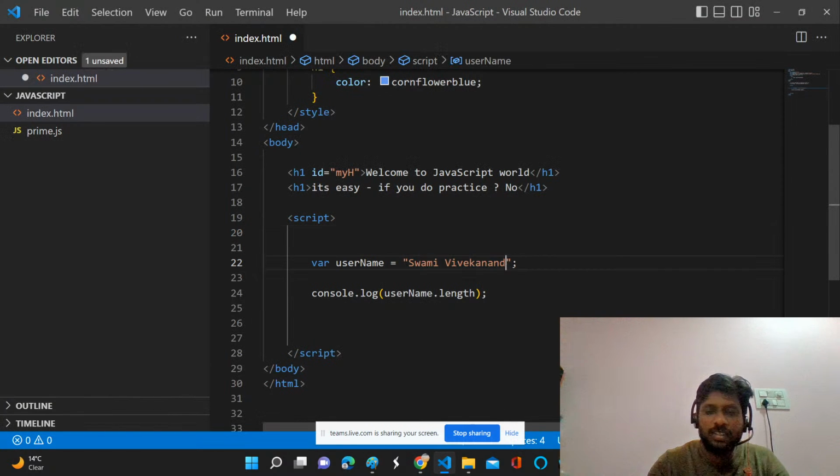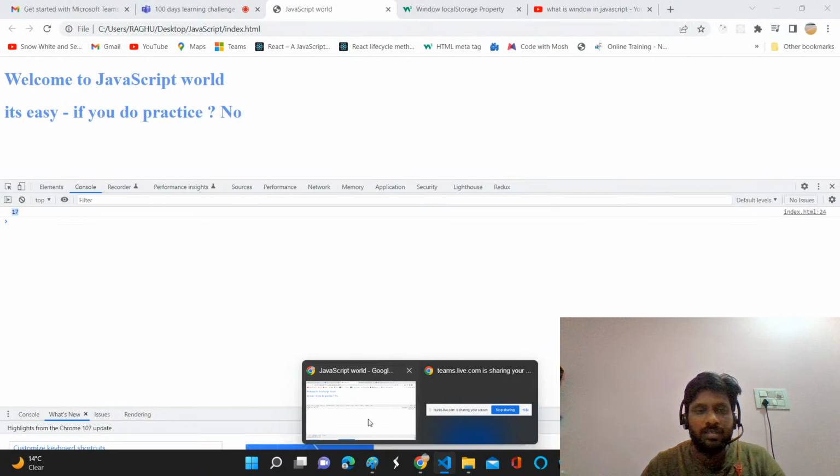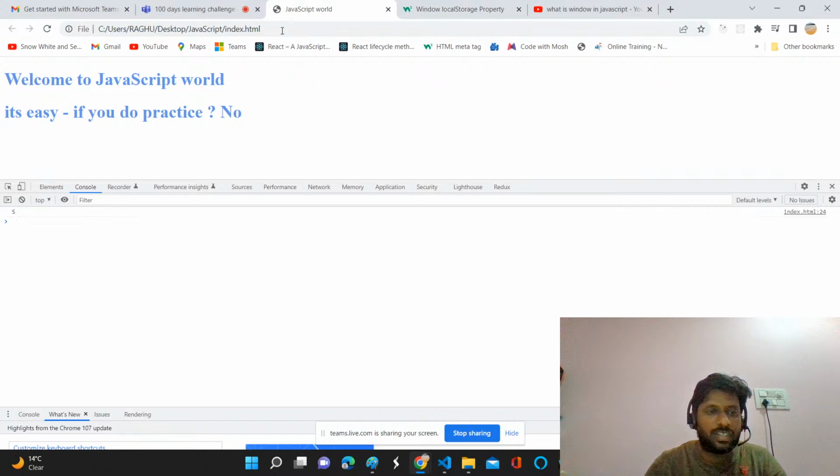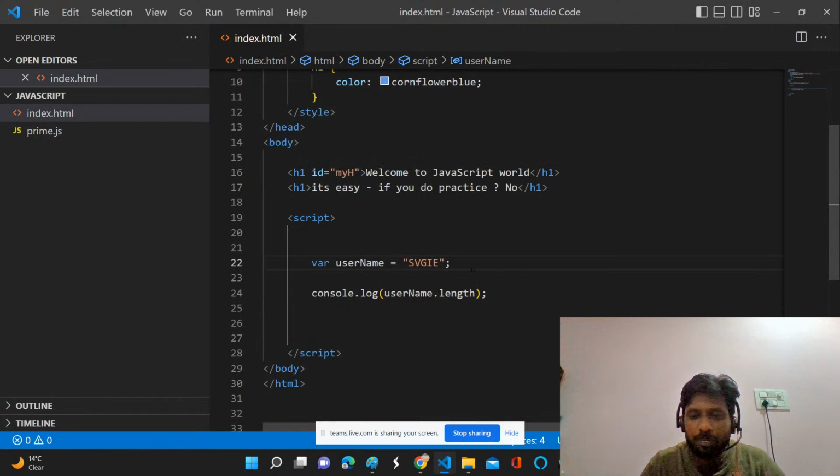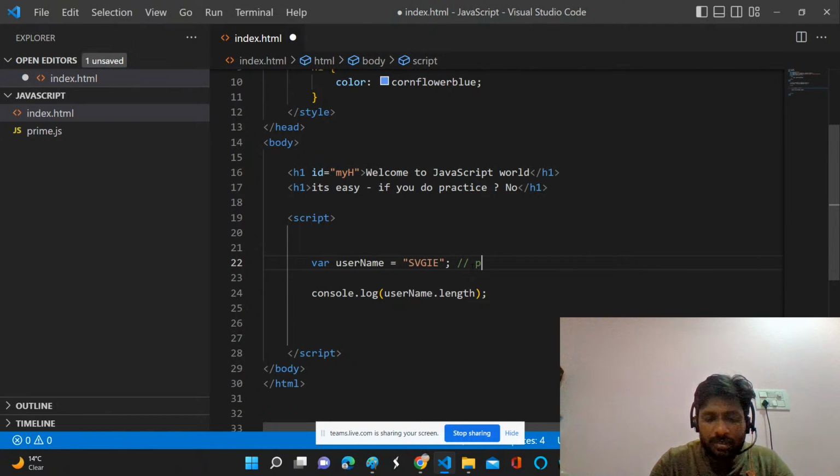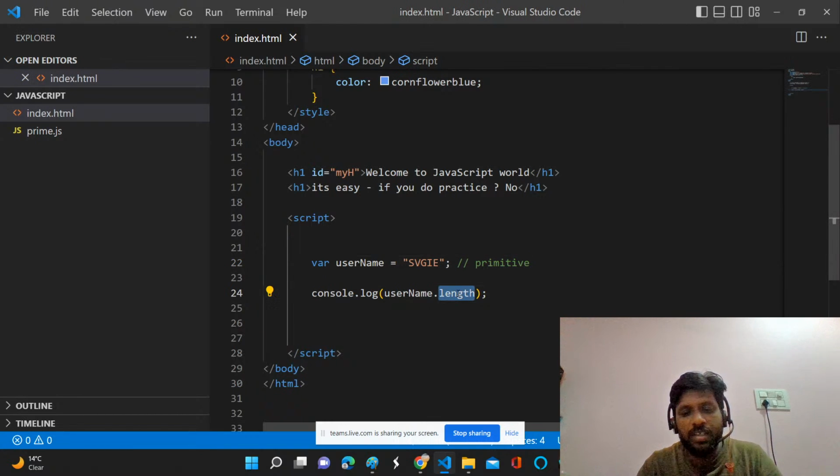Okay, if you give another name, refresh, it is giving 5. So string is a primitive, right? But how can we deal with the property of that? And one more thing, this is a property, right? Like an object.